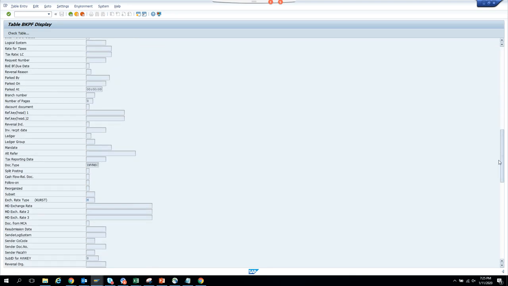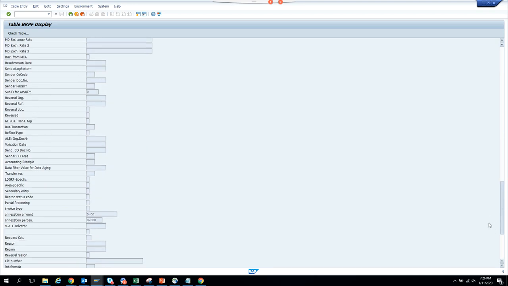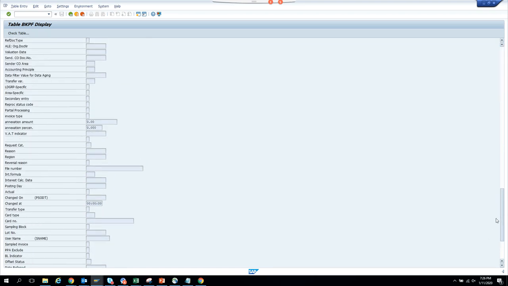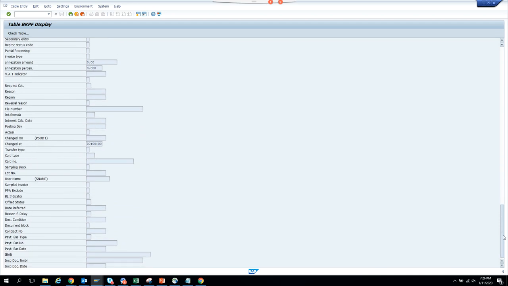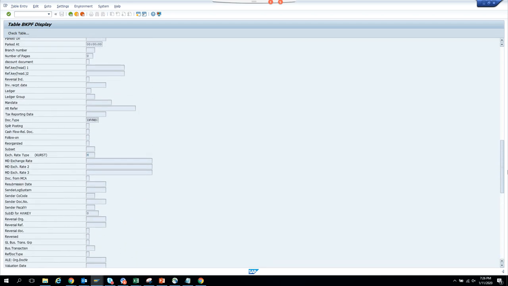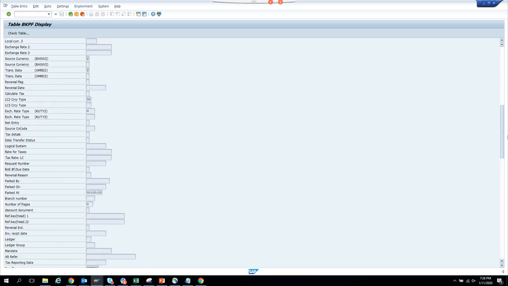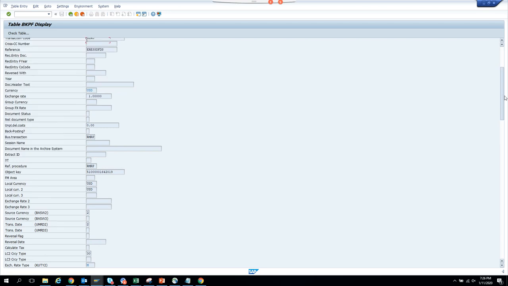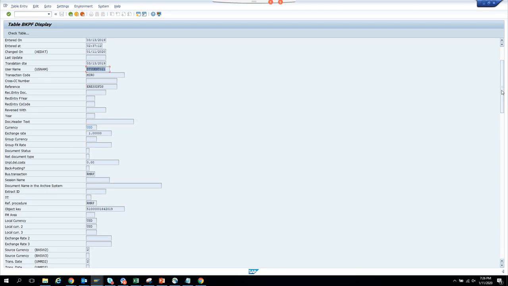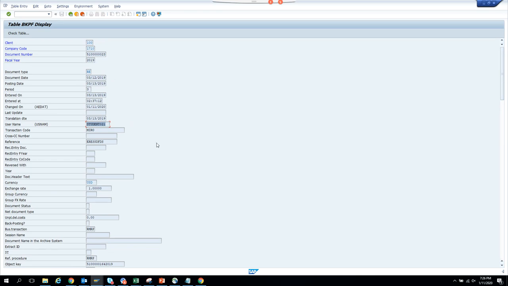Okay, and I want to make this simple, because I don't want to make it so complex. And this is something that you can do in SAP as well as S4HANA. So I'm not going to introduce ACDOCA table and all those things. Okay, so I'll keep it very simple. So the thing they want is, give me the person who created this and when it was entered and when was the last change and the posting date. Okay, so these are the things that they want. Now what I'm going to do is I'll change this.